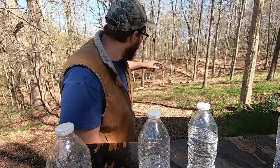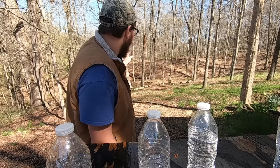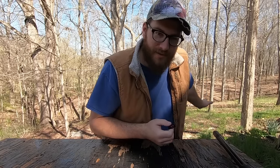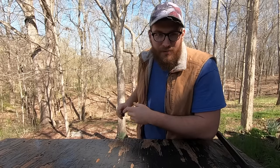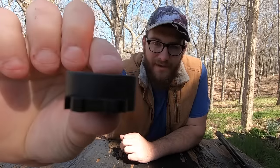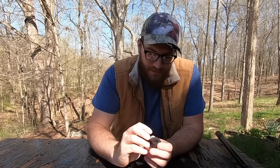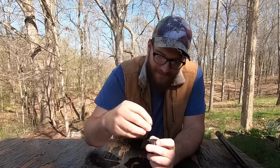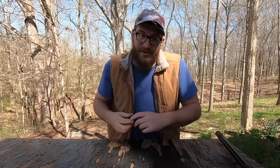Now we're going to shoot the bottles and targets set up down there to see how accurate it is. I just painted the orange targets at the beginning of the video. I'll shoot from largest to smallest target first, then move to the bottles. I've got the magazine loaded with 10 in. One thing to note: there's a little groove on the magazine that can only go one way in, so you can't put it in backwards. Also, when loading, you have to push pellets through a small hole — if you have big fingers it can be tricky and you may need to use another pellet to push them in.